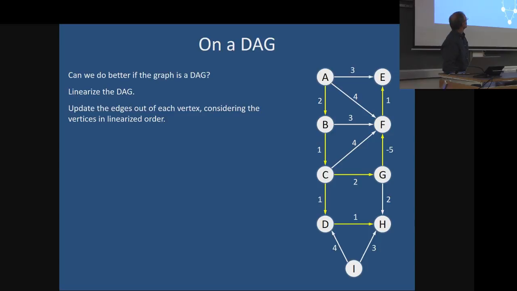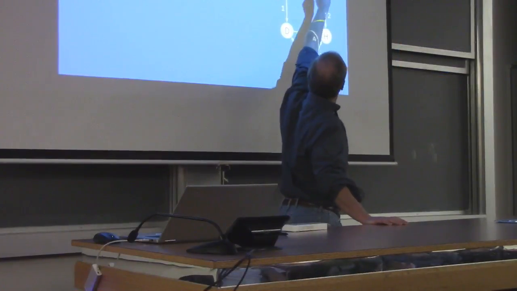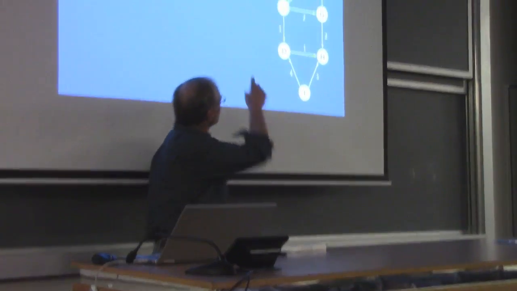What comes next? G. Either G or D would come next. Wait, we've done A, we've done B, then would come C. So you'd update these yellow edges both. Then you'd either do D or G. So maybe you get that edge next. The next one would be G, and you get that edge there. And then later on you get F.